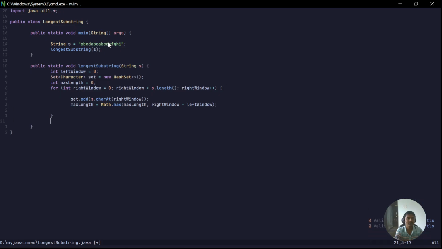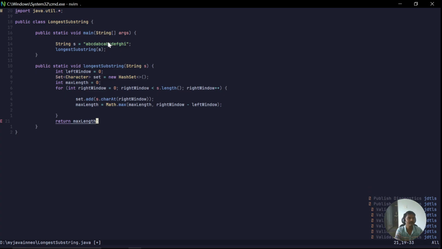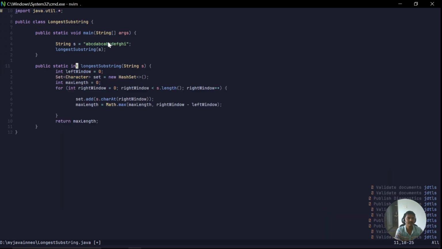And then we have to return this max length. It will be an int. Fine. Now this is a happy scenario.